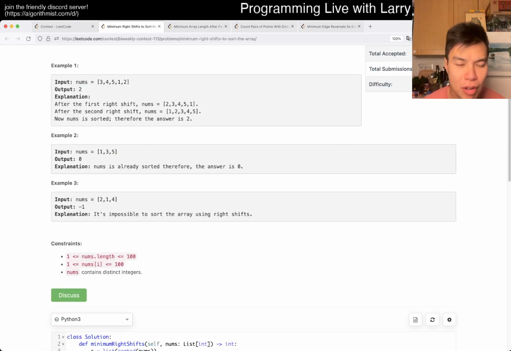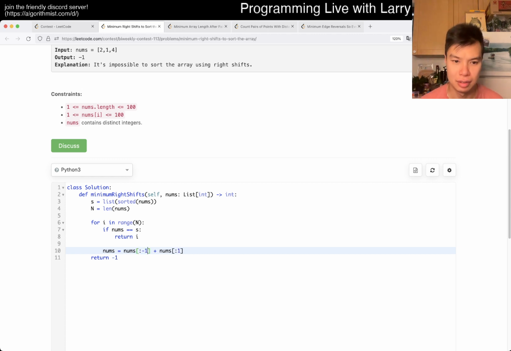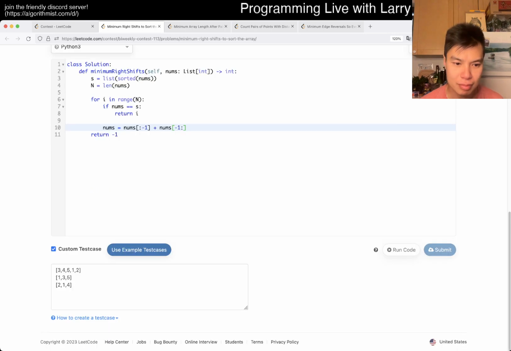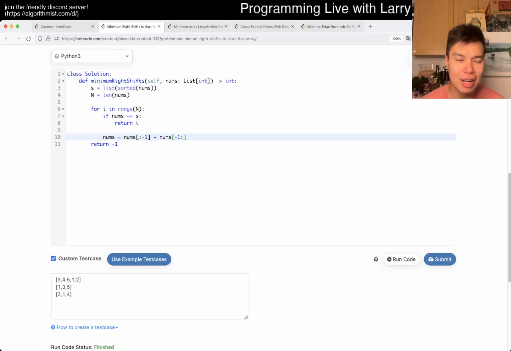Ooh, I got it wrong. Why is this wrong? Oh, did I rotate it the wrong way? I rotated the wrong way, didn't I? Almost submitted.